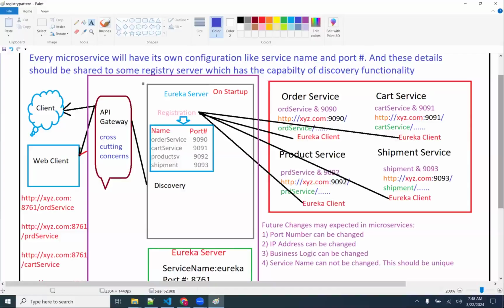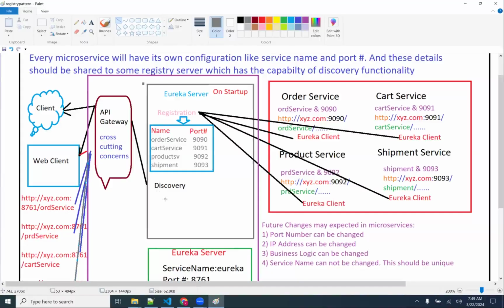Okay. Now, whenever this API is hit, sir, whenever I hit all these requests, it should go to the gateway and it will call the discovery service here.